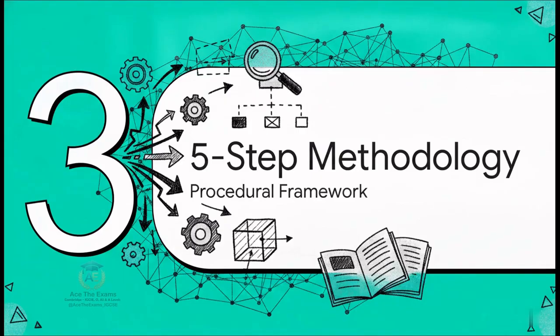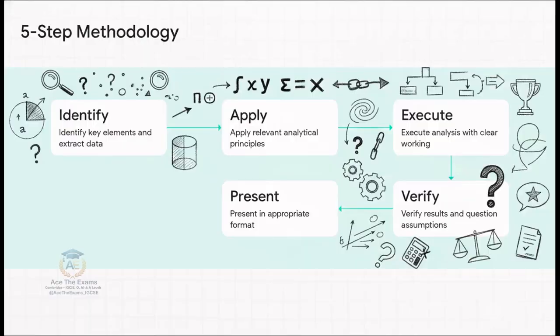Section 3. The 5-step methodology. Let's make this highly actionable. So, how do we practically apply this Peel-style depth in the actual exam room? We need a concrete procedural framework. Remember, the assessment prioritizes analytical depth over superficial breadth. And this brings us to the exact 5-step methodology extracted directly from the syllabus guidelines.